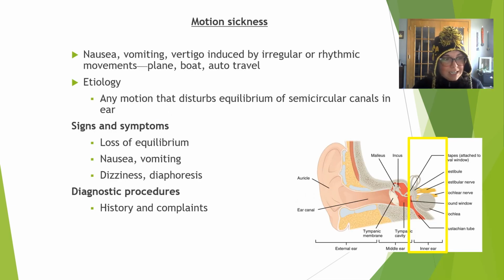Motion sickness. Who out there in Cyberland gets car sick? I do, and so does my son. This is a nausea, vomiting, vertigo-induced feeling that is brought on by irregular or rhythmic movements like planes, boats, cars. This causes any motion that disturbs the equilibrium of the semicircular canals of the inner ear. So how is this diagnosed? Really? Just history and complaints. There's no real test that can be done. Just the patient's word and the need for a puke bucket on any road trip. Yay!